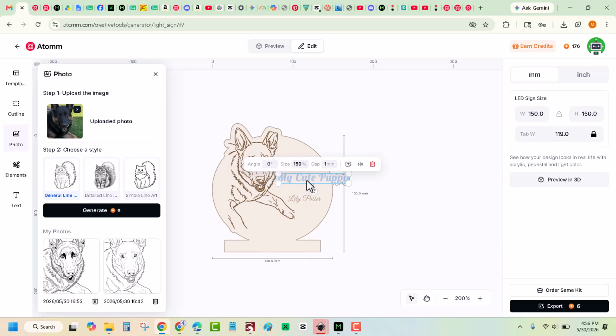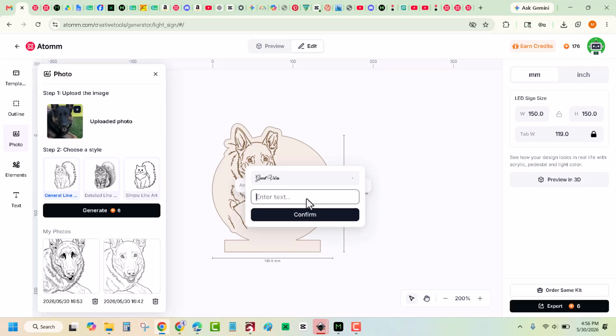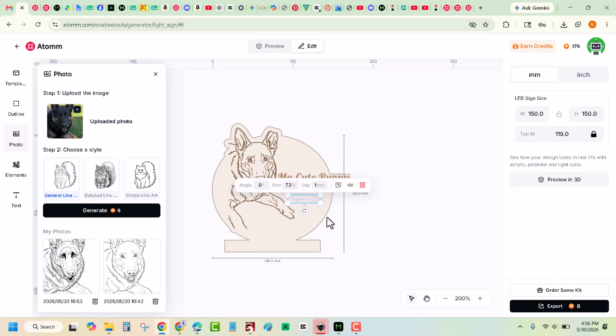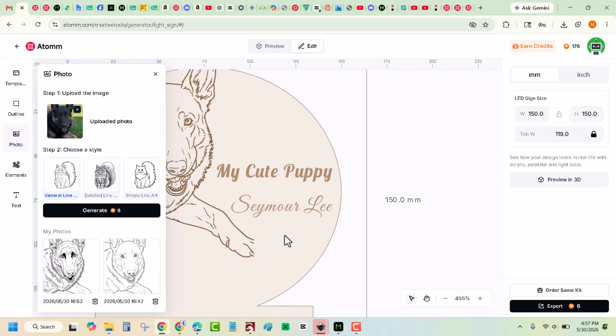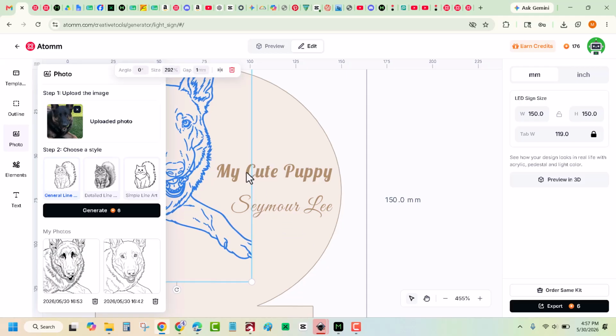It does adjust for the letters also. You can see it sticks out off to the side there. But I'm going to fix that later because I don't think the light can go around the corner and get to the word puppy there. So I'm going to go back and make that smaller so that we can definitely see the entire word glowing. Alright, that's better. It doesn't stick out from the side. So now I think the whole thing will light up.